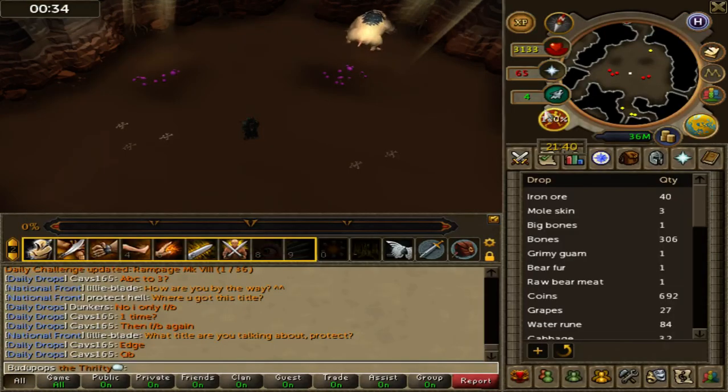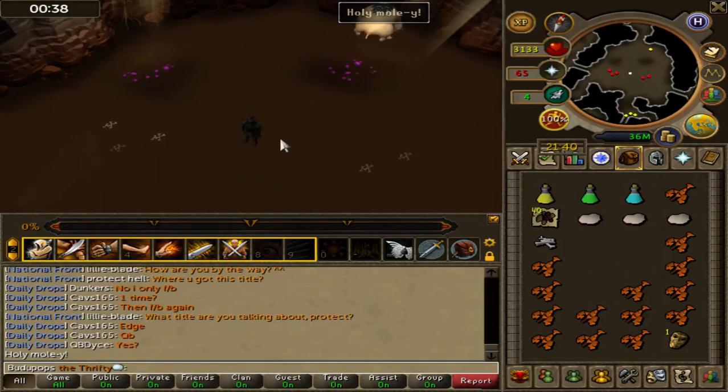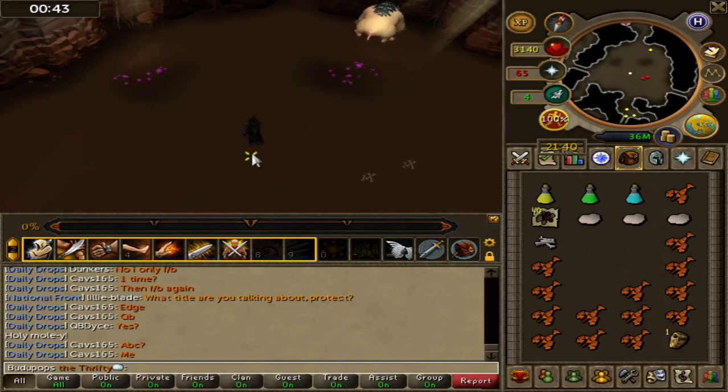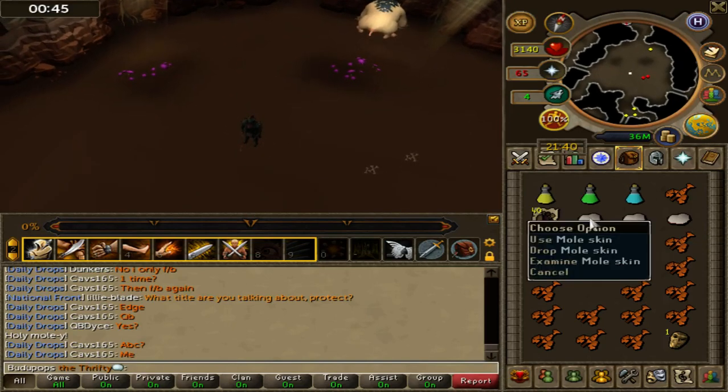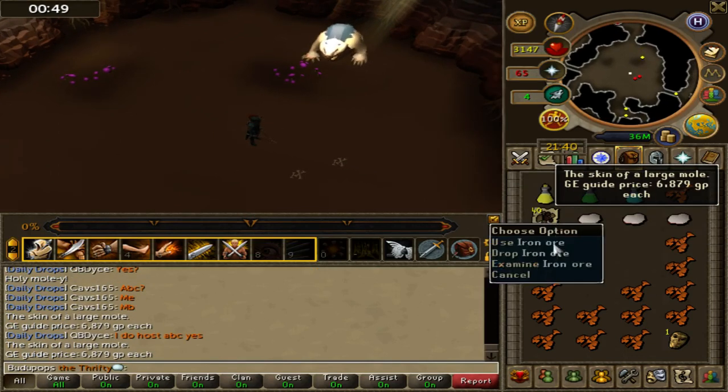Okay, I'm not gonna bore you with this. So basically, now you know how to kill them all. It's not that hard. You just need to dodge the attacks and just use your prayer. And besides that, there's not much else to it. Each of these are pretty good. This is actually a common drop.